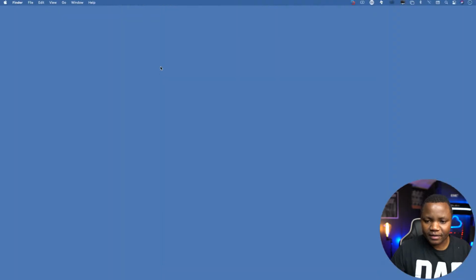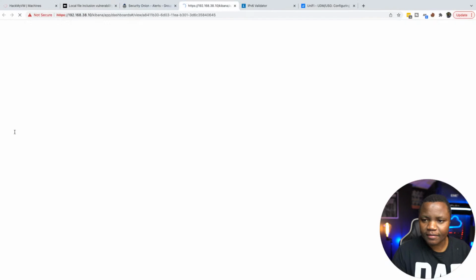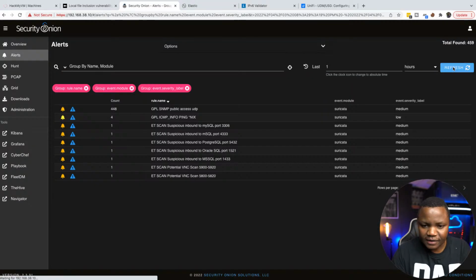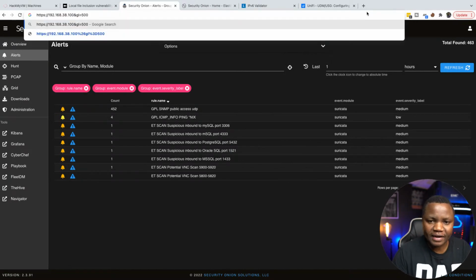While that is happening, let's go back to our problem. This is why you need to have snapshots of your systems, because when you start messing with things like the way I was doing here, you might end up with a broken system that you might have to reinstall. So right now it's loading. I'm surprised Suricata is not complaining a lot here, because GoBuster is very loud. We might have to fire Nikto on this thing.